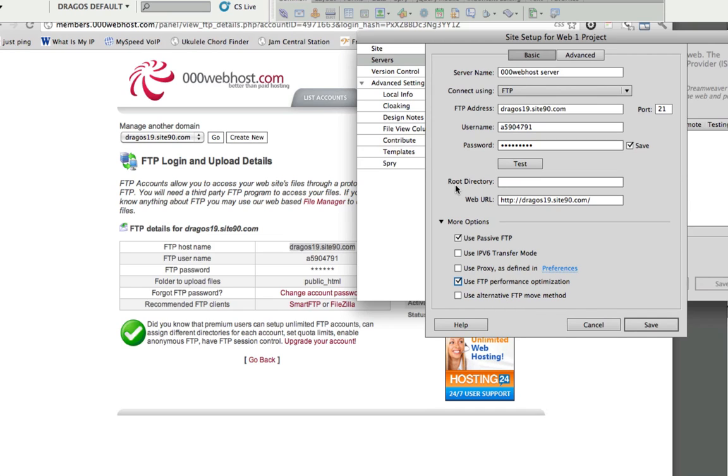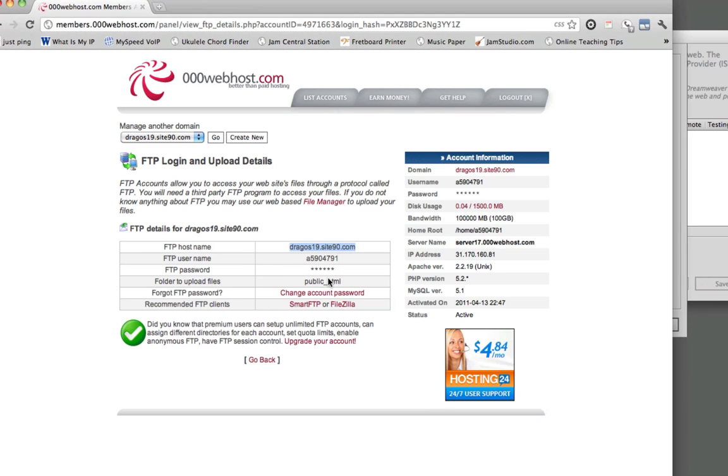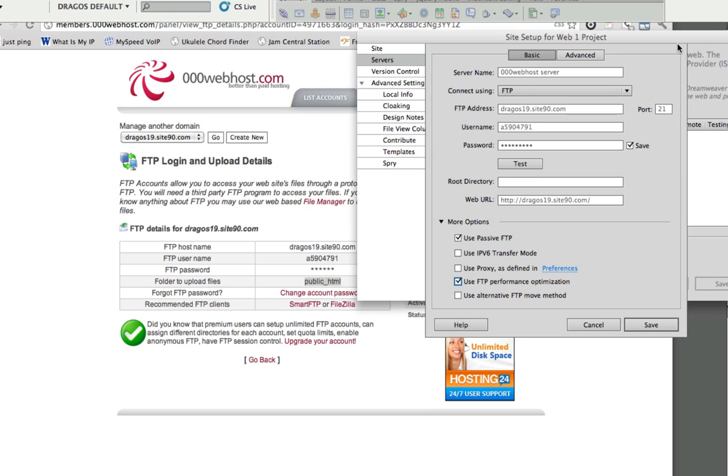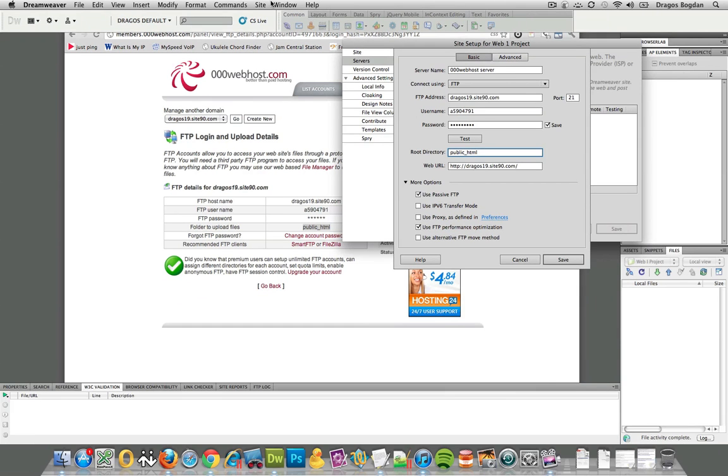And finally, root directory. And that is where it says folders to upload files to. If you've logged in, you may recall that if you log into the root of your info, you saw a folder that says public_HTML. It's only the stuff that's inside of that folder that's going to be visible on the web. So you'll want to define that as your root folder so that when you put stuff through Dreamweaver, I mean literally its put function that it has, we can't see it right here, you want to make sure it's putting it in the publicly viewable folder. So that would be public_HTML.